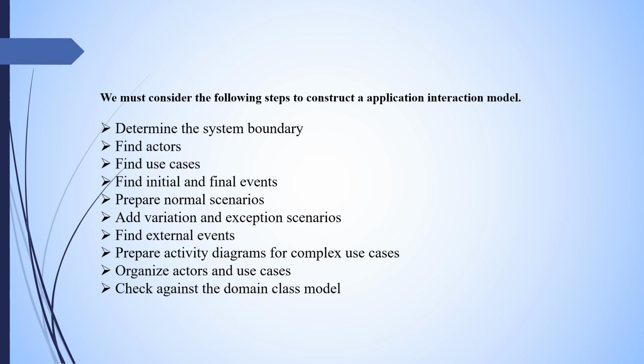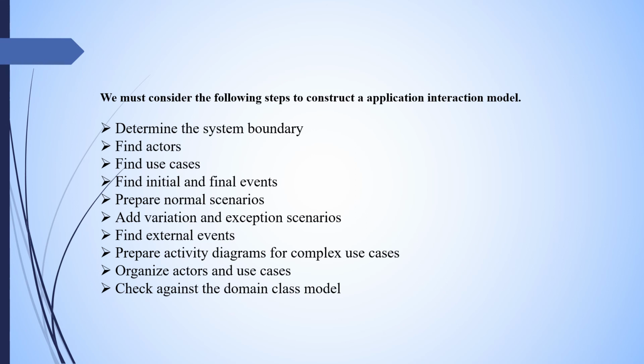Next one is organizing actors and use cases. The next step is to organize use cases with relationships. This includes include, extend, and generalization. This is especially helpful for large and complex systems, as with the classes and state models. We define organization only after the base use cases are in place. Otherwise, there is too much risk of distorting the structure to match some preconceived notions. Similarly, we can also organize actors with generalizations.